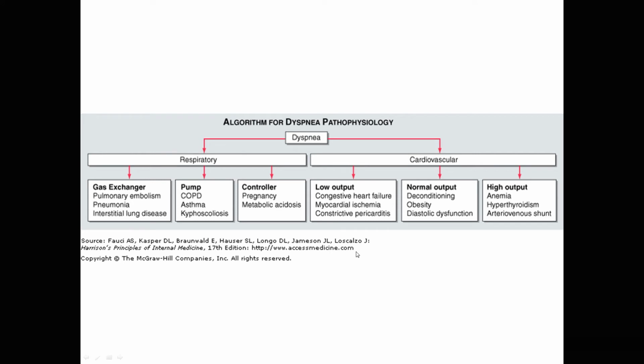This slide summarizes the mechanism of the dyspnea. Mostly it is usually respiratory dyspnea. Here, major conditions related to dyspnea are shown. However, cardiovascular mechanism for dyspnea generation is also present, especially in congestive heart failure and pericarditis, among others. So, do not forget that dyspnea may be due to a cardiovascular mechanism.